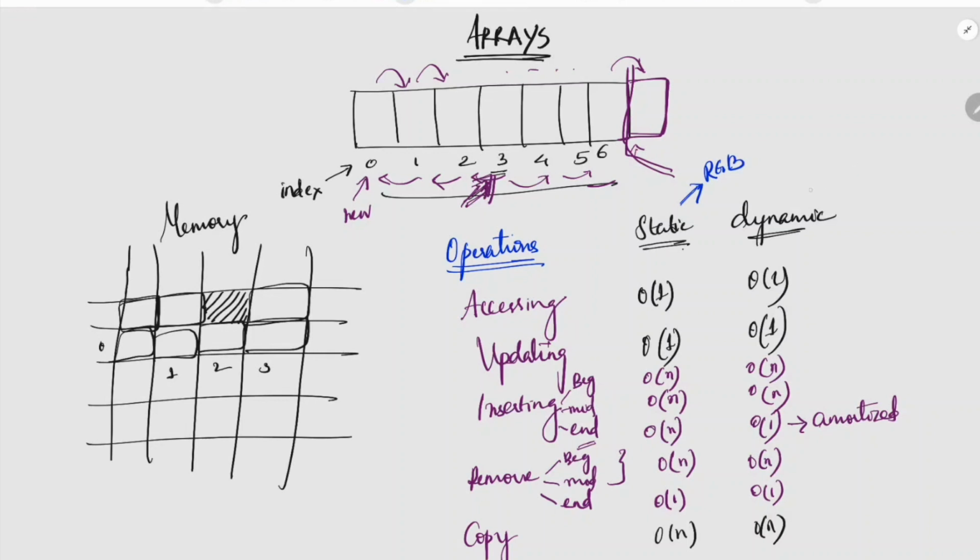When it comes to dynamic arrays, you can prefer them where you don't know the number of items in the list. Like in case of a shopping cart, you don't know the exact number of items that can be in a person's cart. So you can use dynamic arrays in such cases.